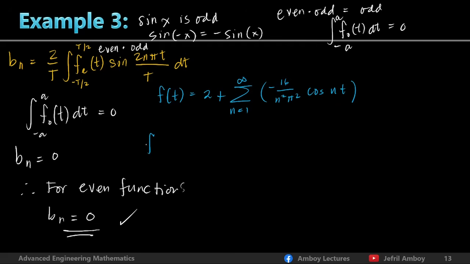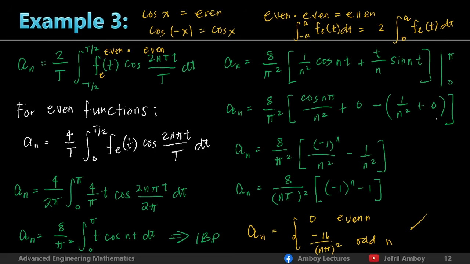Okay? So, since they are all constants, pwede natin silang ilabas sa summation sign. Imagine, yan ay integral sign. Di ba kapag may constant sa loob ng integral sign, nilalabas mo siya. So, ilabas natin, magiging 2. At itong plus na to magiging minus na. Minus 16 over pi squared. Tapos saka natin lagyan ng summation. Ang matitira lang dyan is yung variable na n. So may matitira tayo ditong cosine nt over n squared. Okay? Kasi nagbabago yan eh. Nagbabago siya from n equals 1 to infinity.